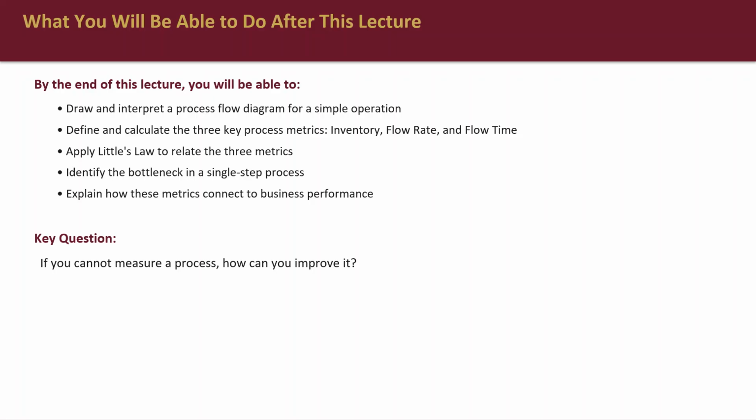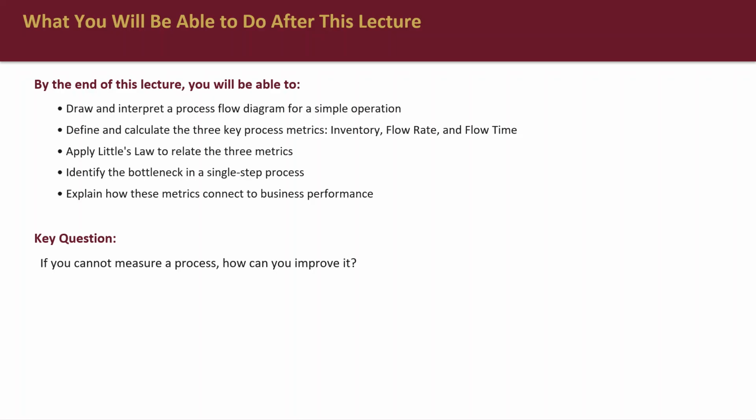You will be able to draw and read a process flow diagram for a simple operation. You will be able to define and calculate 3 metrics: inventory, flow rate, and flow time. You will apply Little's Law to connect them. You will identify the bottleneck in a process. And you will explain why any of this matters to business performance.